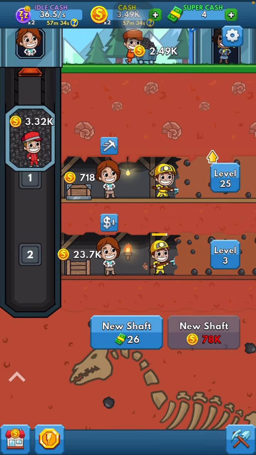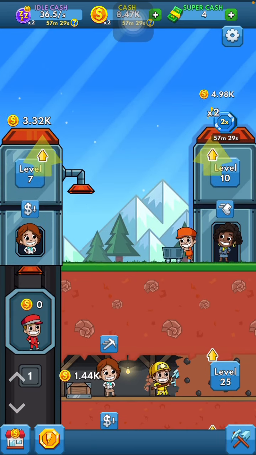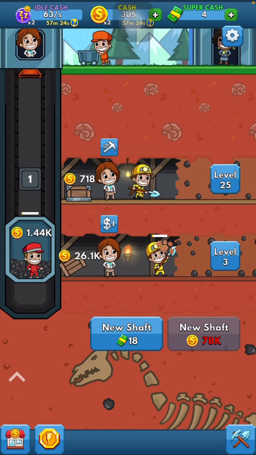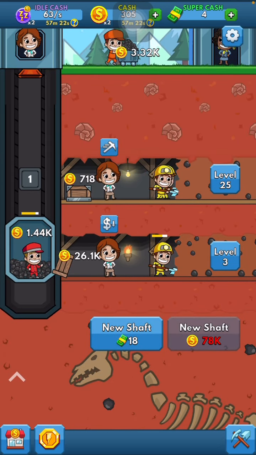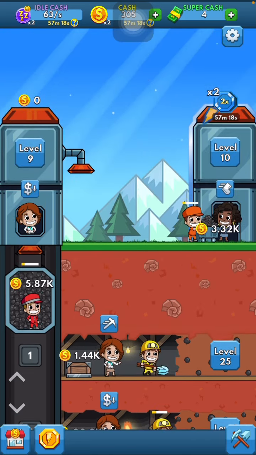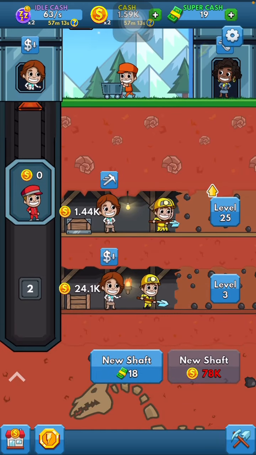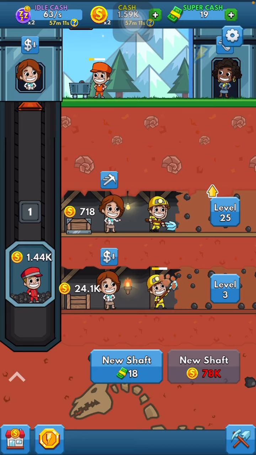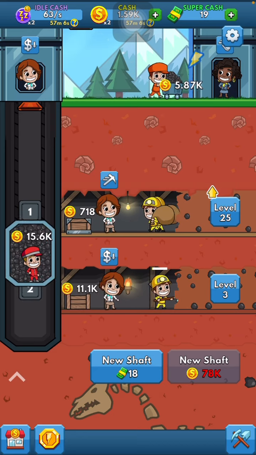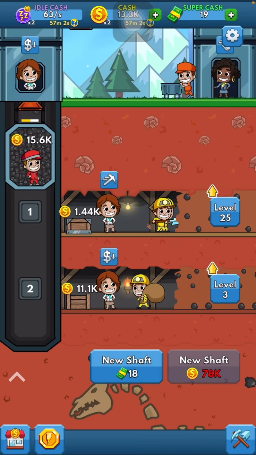Oh geez, we need to upgrade the elevator again, because that second shaft is just producing a ton of coal. Alright, level 10. So that does what for your load? So you're able to take 15, oh yeah. You'll catch up to them real quick.